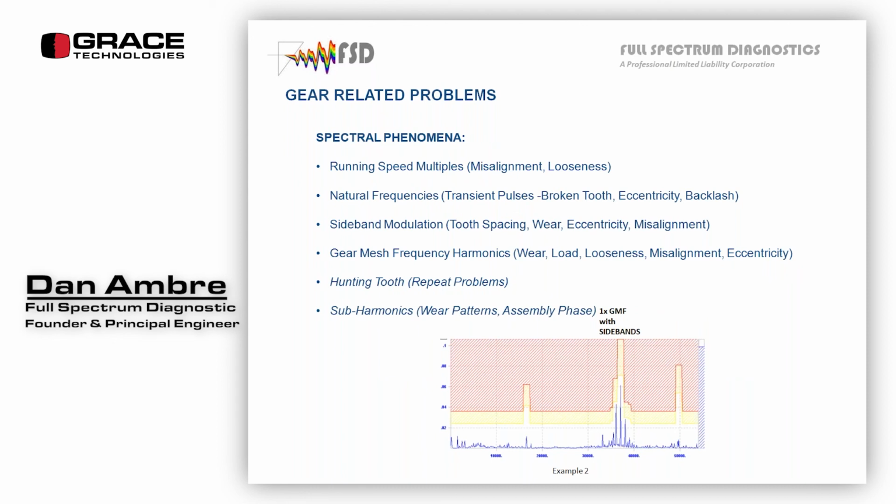One thing you can do for gear-related problems is use special spectrums. What I'm showing down here at the bottom is an envelope spectrum. They call them different things, but basically it's a statistically set threshold level for multiple gearbox applications. And in this case, I had several gearboxes that were identical.